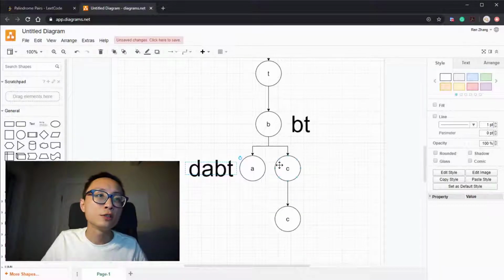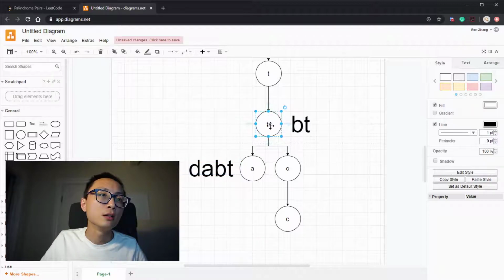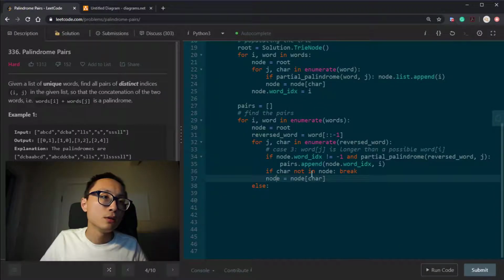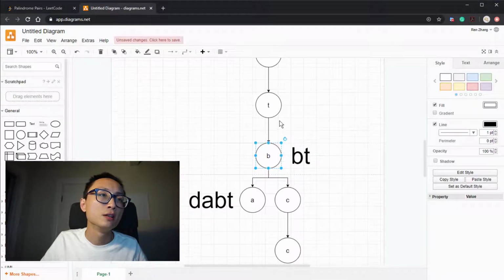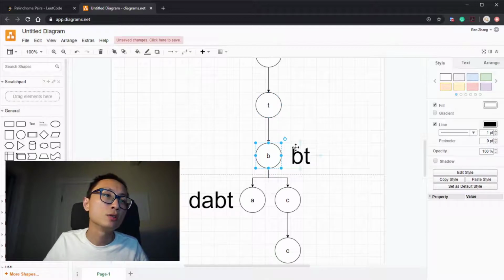So the first case is the TB end of word and BT case. That means the node after the first node inside this else condition here would be a node that has a word index that's not -1, that's not i. The reason we check for i is that if we have something like AA, the search term is also AA.